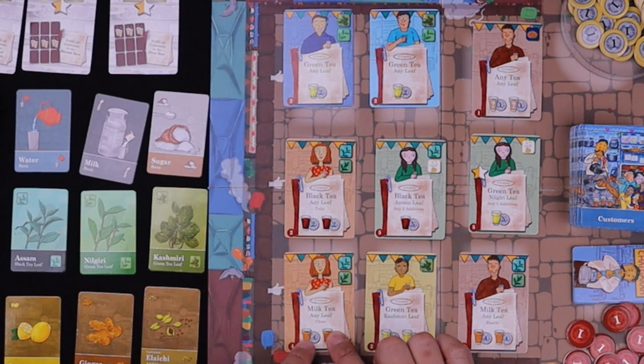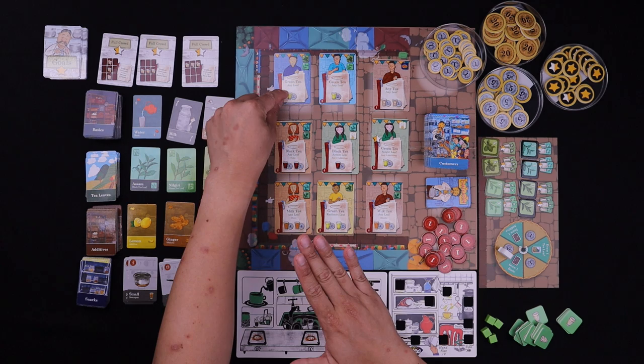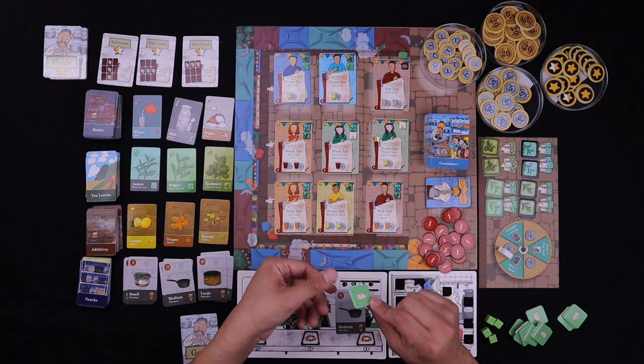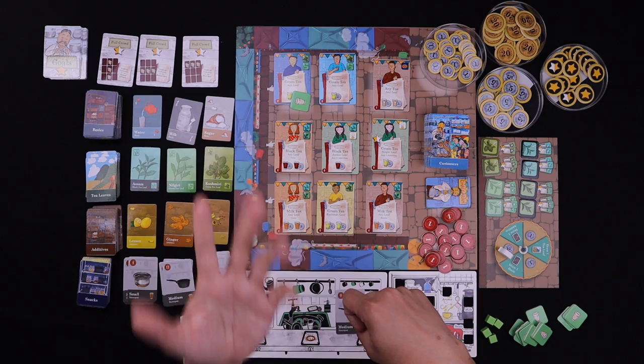Now, this is where the idea of simple or specific serve comes from. If you do a simple serve, well, then you'll just give them the kind of tea they want. You might not necessarily have the right leaf. You might not have the right additives. You just give them a regular tea that they want. If that's the case, you'll just take your tea cup here that you've made, and you'll place it on here, and you'll collect money. How does that money work? Well, if it's black tea or green tea, you'll just get $1. If it's milk tea, then you'll just get $2. And that's for a simple serve.